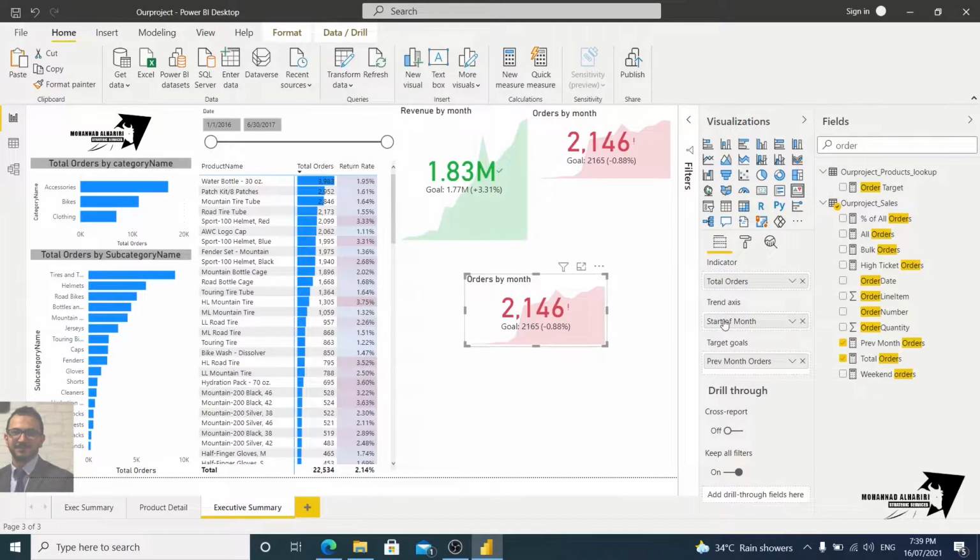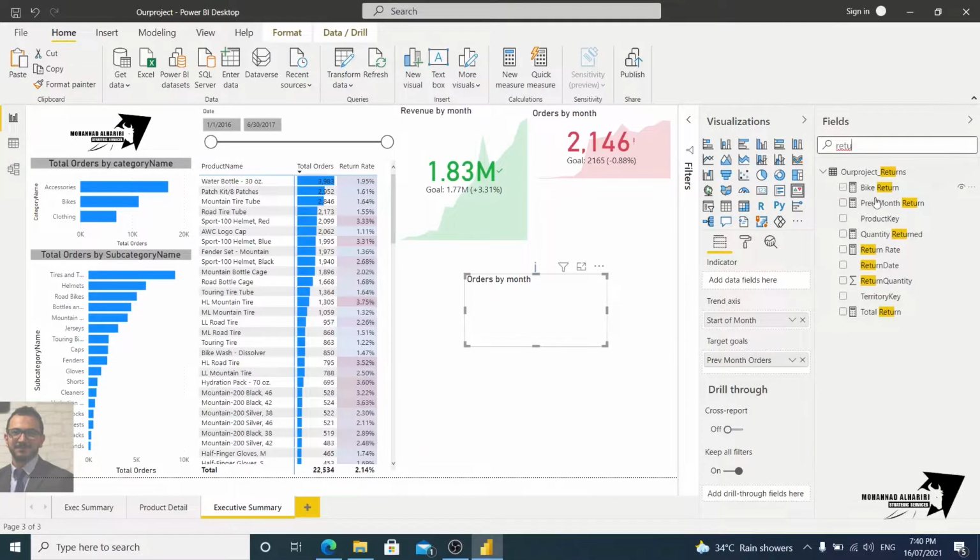Now here, if I need the return, instead of total orders, I need to replace this one to make the return, for example. Total return, let's make it here.